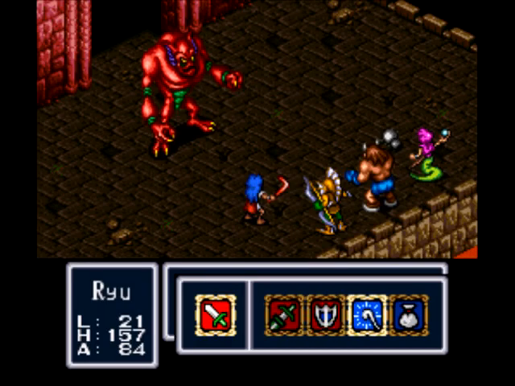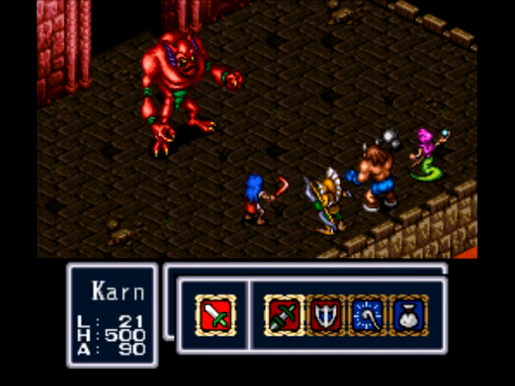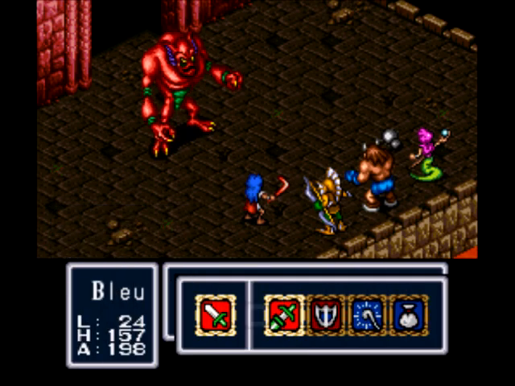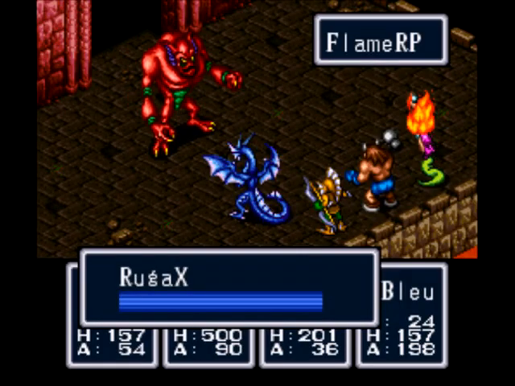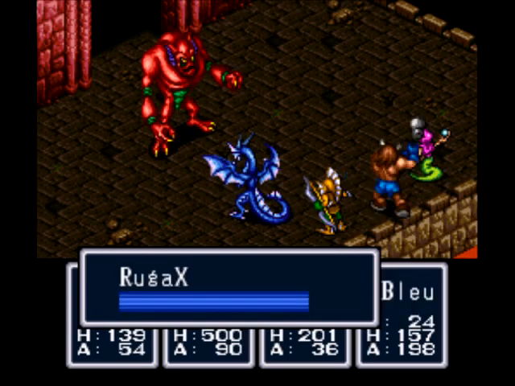Boss time! Against Ruga X himself. So let's use the Bolt Dragon against this guy. Attack there. And, well, for now, let's start with the Flame Rapier, I think, I want to use on him. I wonder if I've learned Blast yet. I don't think I have. I'll check that in the next round. Sometimes I've learned the next spell for Blue by now. Sometimes I don't.